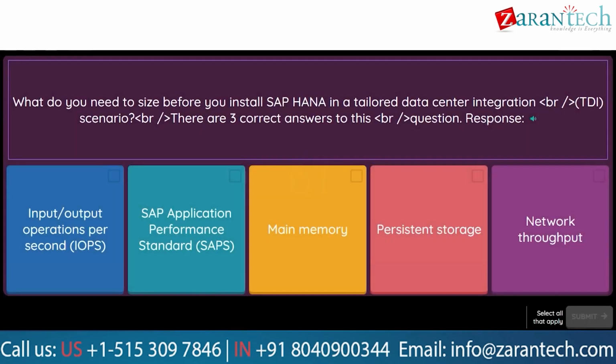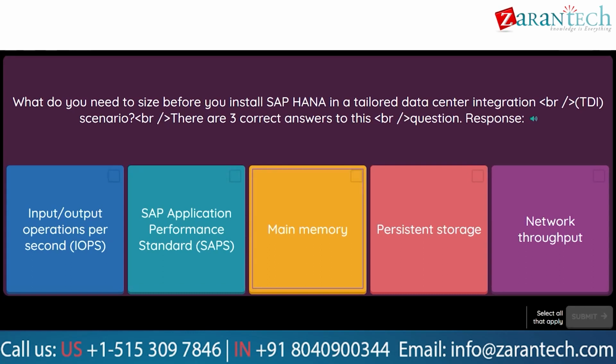Question: What do you need to size before you install SAP HANA in a tailored data center integration, TDI, scenario? There are three correct answers to this question. Response: Option 1: Input/output operations per second, IOPS. Option 2: SAP application performance standard, SAPS. Option 3: Main memory. Option 4: Persistent storage. Option 5: Network throughput.